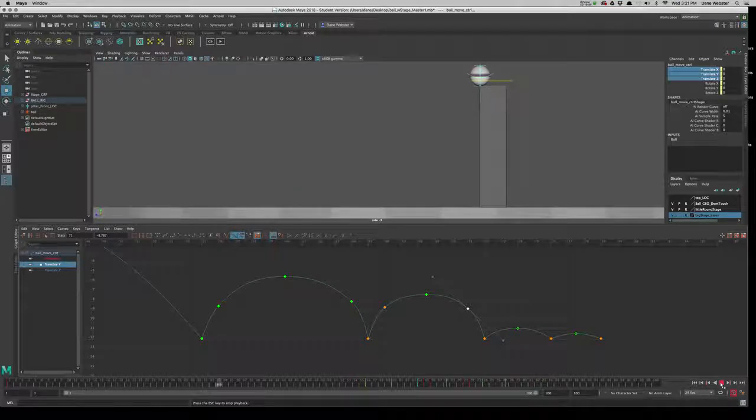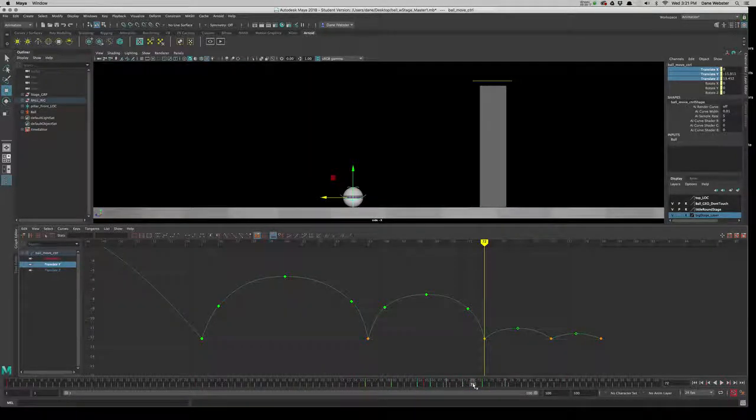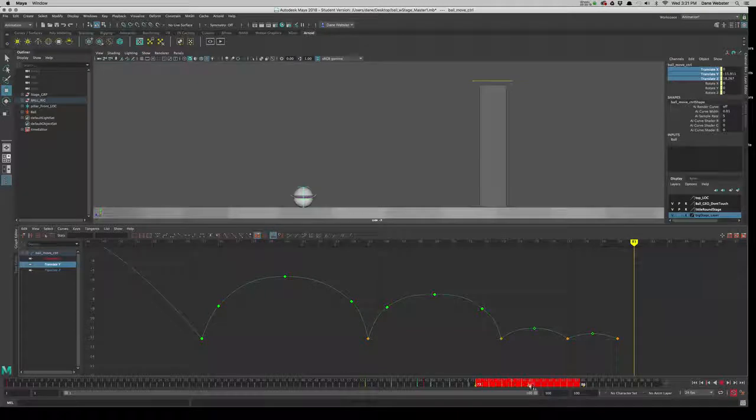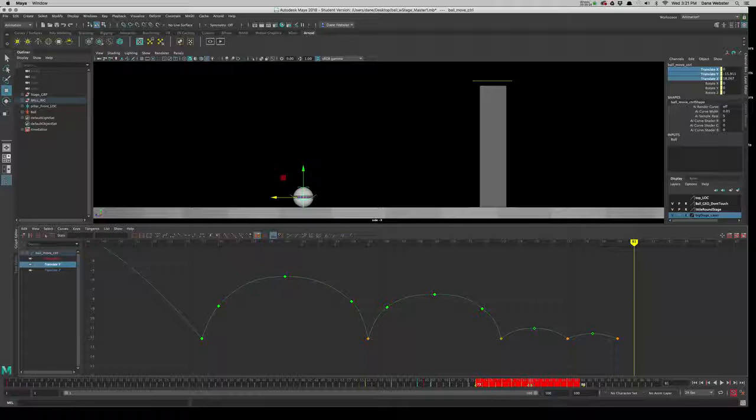So you can see all the little tweaks that we would do for the timing and the spacing, right? So I've been moving these little keys to figure that out, and then I'm modifying these together. I'm going to turn those to breakdowns as well. So if I come in here and I decide that a frame needs to move, let's say this one. So let's say if I wanted to stretch that whole thing, you can see that they'll move proportionally out. You might have to do some tweaking on the curves themselves, right, to deal with that. But already I think that's looking pretty good. I'm going to tweak that just a little bit.